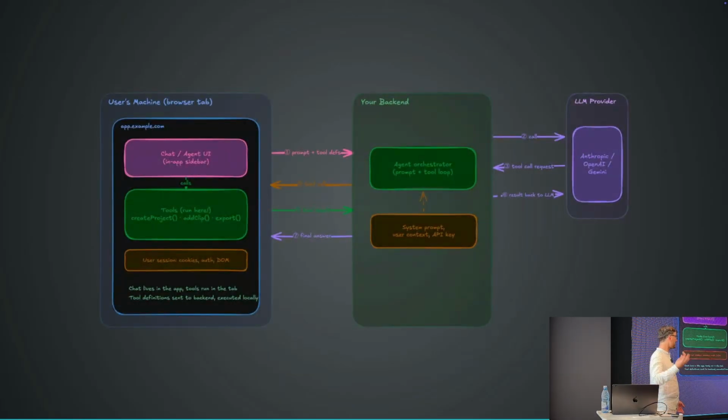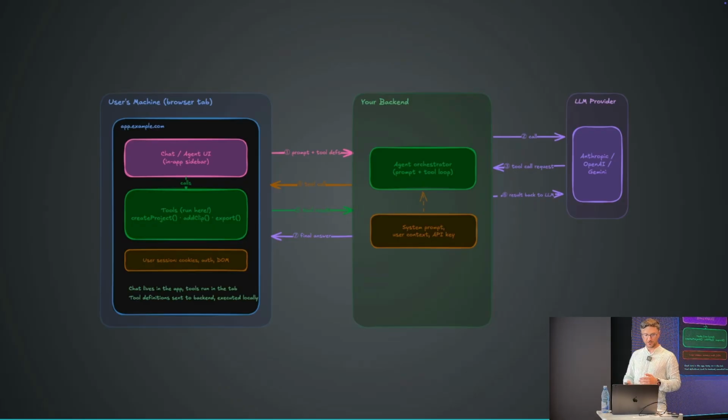How this works, maybe some of you already have this implemented. So I have a text box inside my app. I write a prompt in it, and that prompt gets sent to my backend, which is sort of like a proxy. It takes that prompt with a system prompt and an API key, and it sends that call to an LLM provider, OpenAI, Anthropic, I don't know, Cloudflare. Everyone has an LLM router these days, so it sends that prompt to a provider. The provider sends the response back to my backend, and then it sends the result back to the client application.